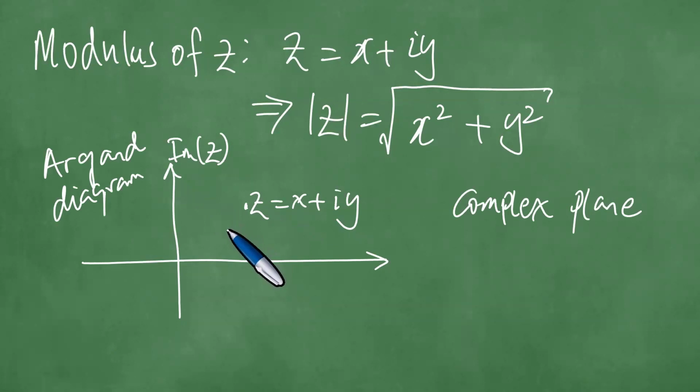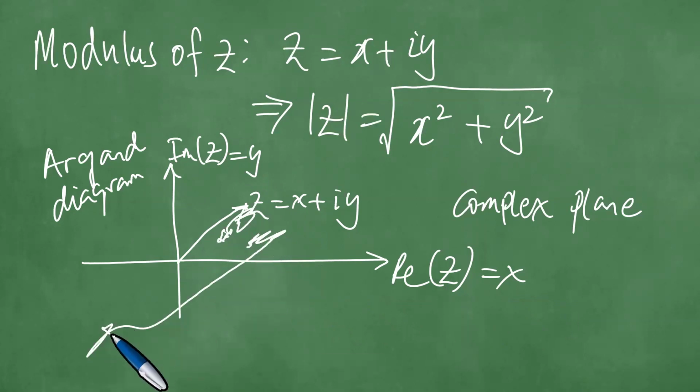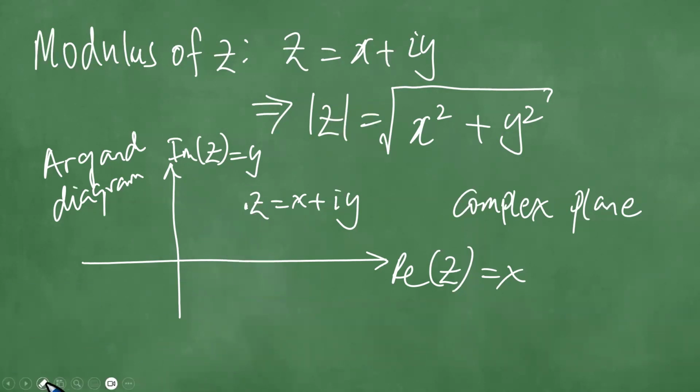Now, the complex plane is drawn in many ways. For example, this one is the real part, which is normally called the x-axis, and this one is called the y-axis. So, obviously, we are able to plot the complex number like this. A complex number that sits in the first quadrant, for example, will be of interest to us. But it doesn't matter where the complex number sits. Whether it sits in the first or any other part, you can plot it because a complex number is like a point.